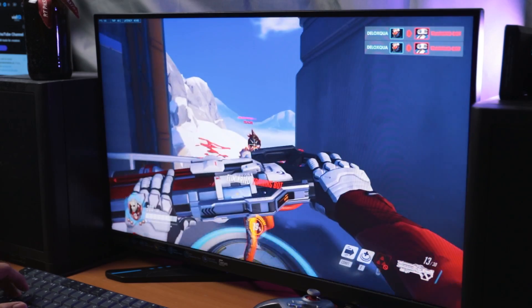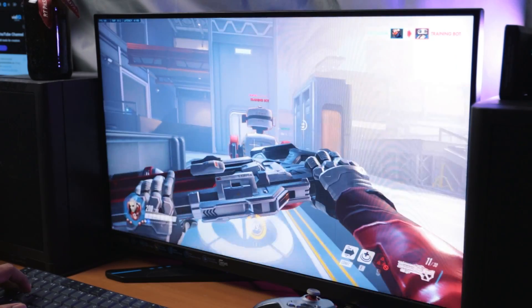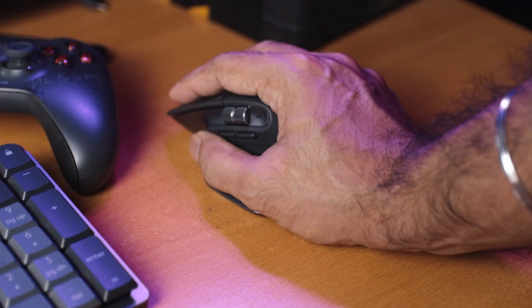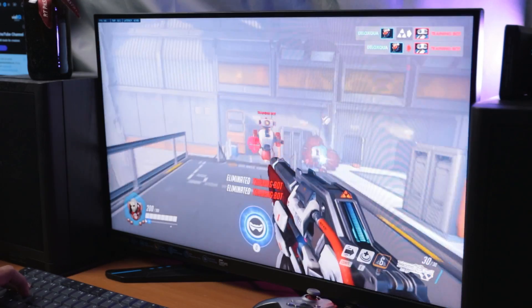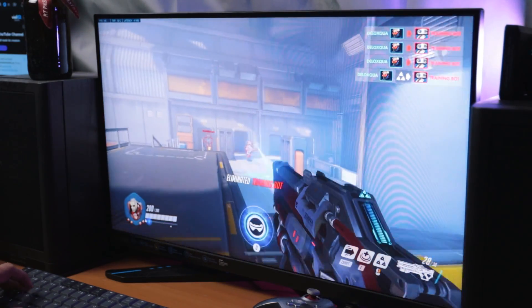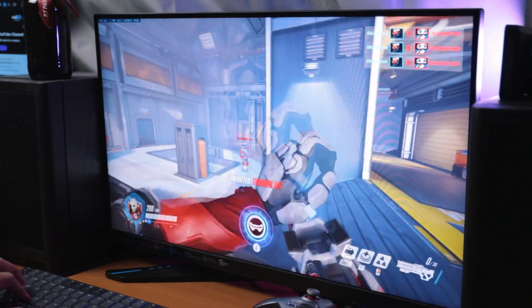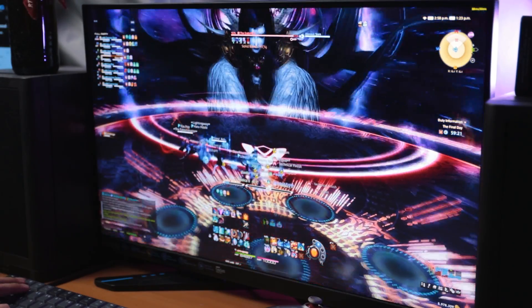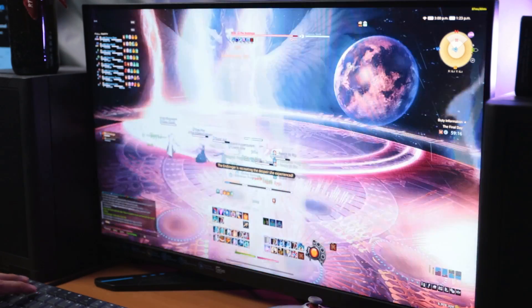For the hidden button, I map keyboard buttons that I need to press frequently — for example, in FPS games that would be the melee button, and in MMOs maybe the dodge or sprint button. For tracking, it is fine since Logitech has one of the best wireless technologies available. But there does feel like some delay especially when doing fast flicks in FPS games. In strategy or MMO games where mouse movement is not so intense, it's no problem at all.